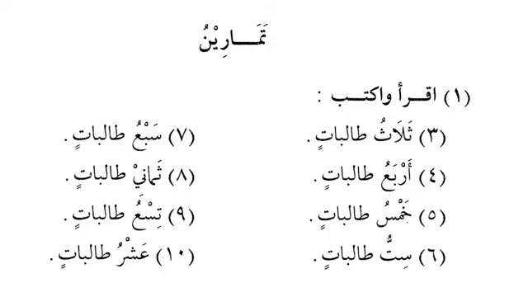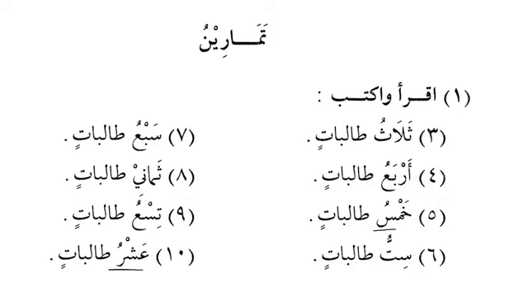In English, generally, we don't really say 4 female students and 4 male students. We simply say 4 students. But in Arabic, this is a little bit different. When we have feminine students, the number will be different, and when we have masculine students, the number will be different. So we say khamsu talibatin, 5 female students, sittu talibatin, 6 female students, sab'u talibatin, 7 female students, thamani talibatin, 8 female students, tis'u talibatin, 9 female students, and ashru talibatin, 10 female students.